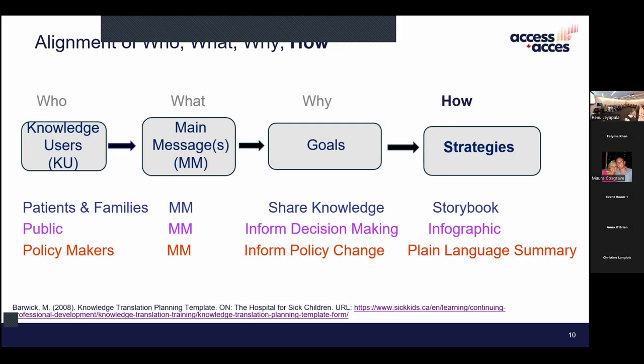One example I brought here is a storybook about biomarkers. There's a small project group at the Ontario Molecular Pathology Research Network, of which I'm part, and we kept hearing biomarkers. And a lot of the patients and families I know, they don't know what biomarkers are. So we determined that we could bring complex science into a very accessible form. So this is in print and it's online for everybody.